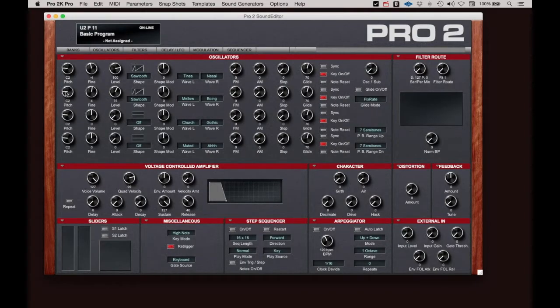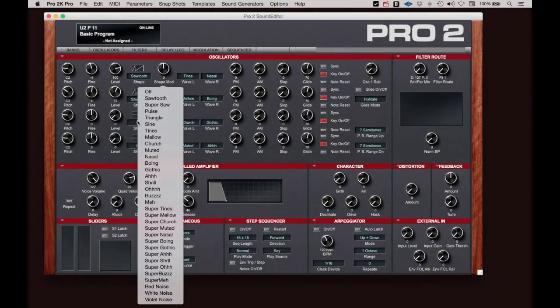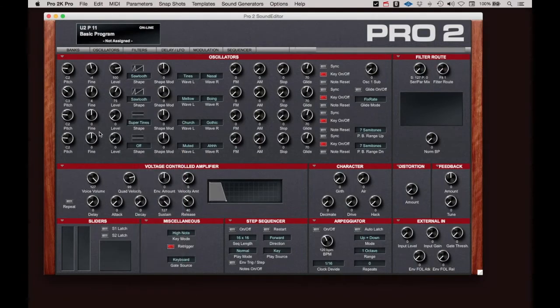And the first thing I want to do is get this oscillator up an octave. Okay, I think the next thing I want to do is add something very cool I found here called super tines. Turn that up a little bit. And then transpose it up.